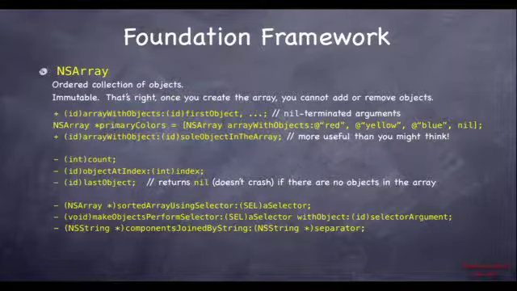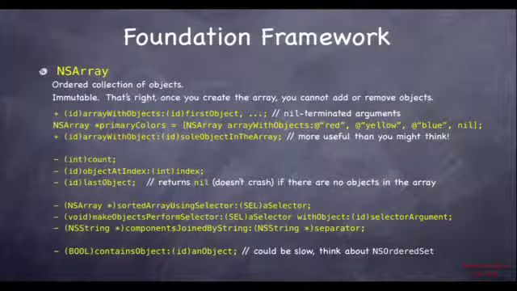Is it possible to store nil as a value in an array? So the question is, can I put nil into an array? And the answer is no. There is an object, however, called NSNull, which you could allocate and init and put in there. Okay? But you can't put nil in an array. And how does NSNull work? It's just a placeholder for a blank thing.